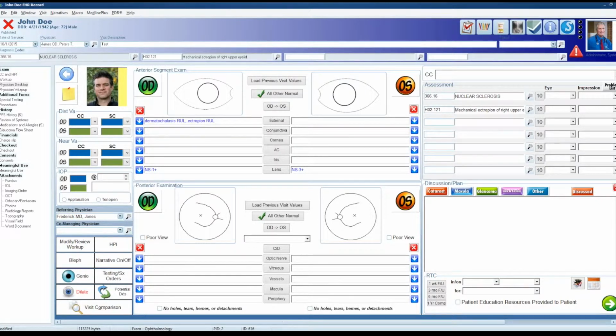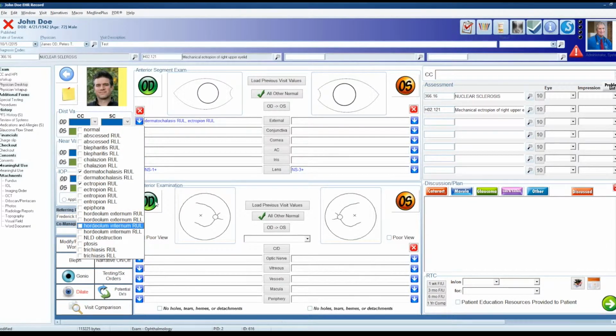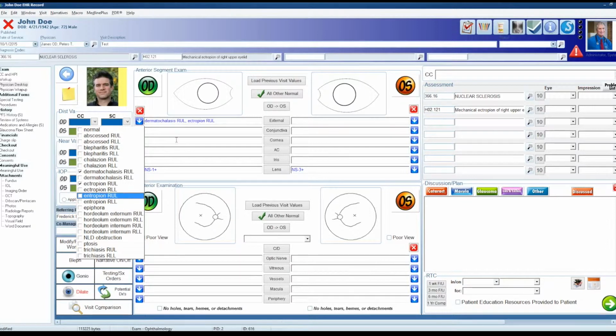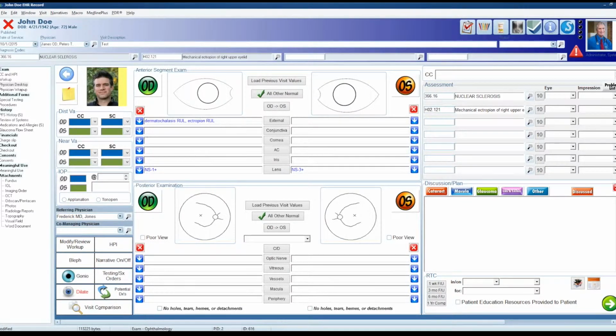Now, with that said, your drop-downs will change. So whatever you had in there before will immediately change to these items on October 1st. So if you've done some extensive customizations to your drop-down list, they will change on October 1st.